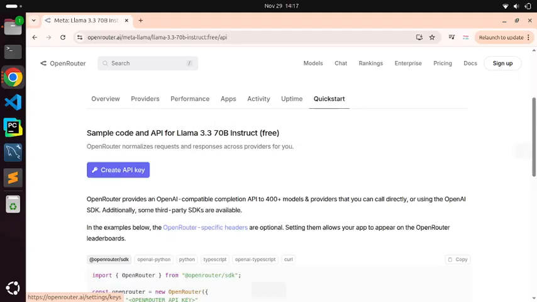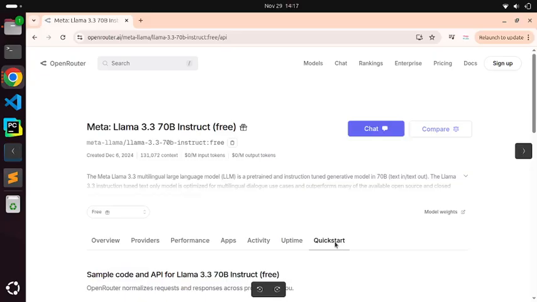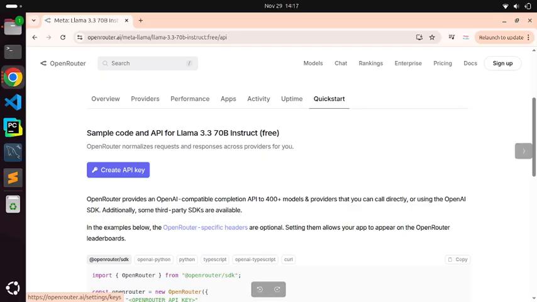Click on the quick start tab for the Llama 3.3 70 billion instruct model. If you scroll down you will find the sample code to interact with the models using APIs. For that we need to create an API key. So click on create API key.